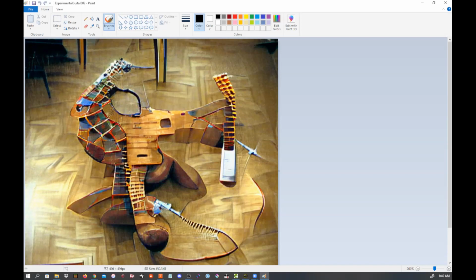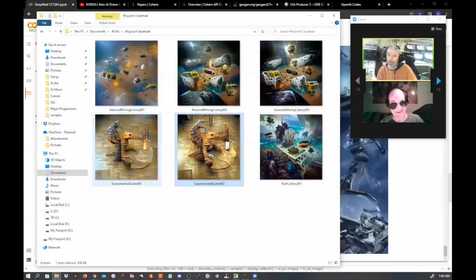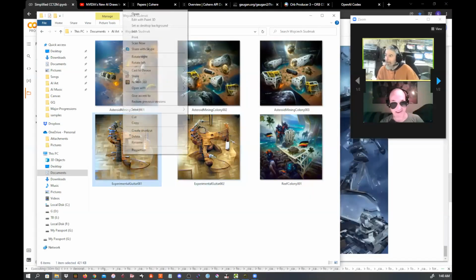Yeah. I was asking it for an experimental guitar to see what it would come up with, like, what's next in the evolution of the guitar, and this ain't it. But it's pretty cool. I wouldn't be surprised if there's a human out there who tried to make this. If the computer can think of it, there's probably a human who will too.